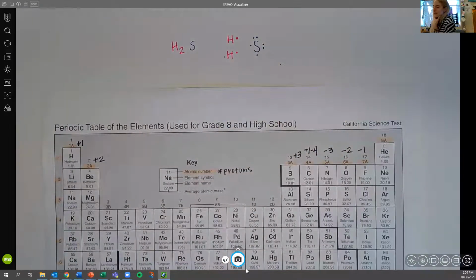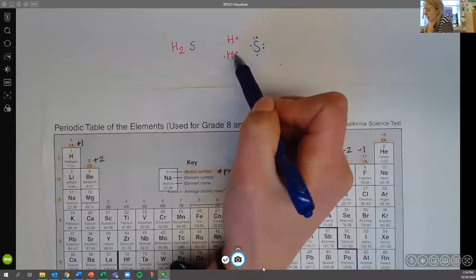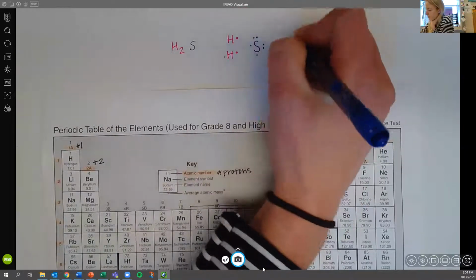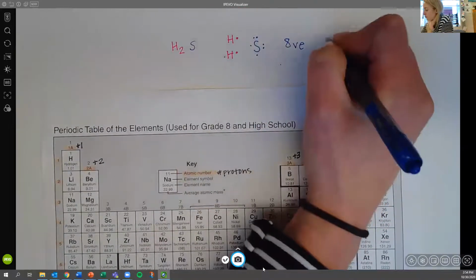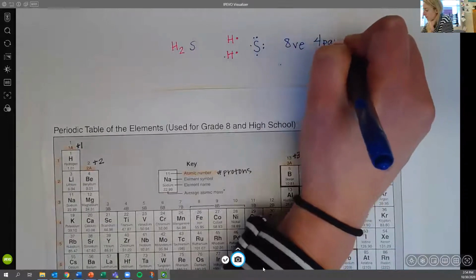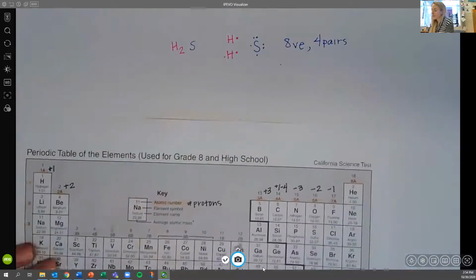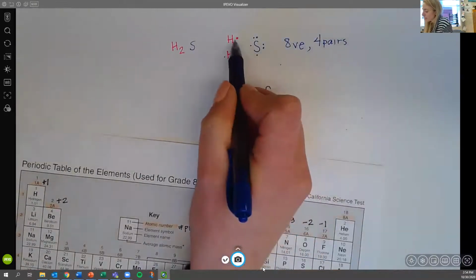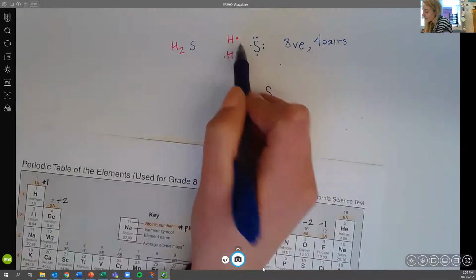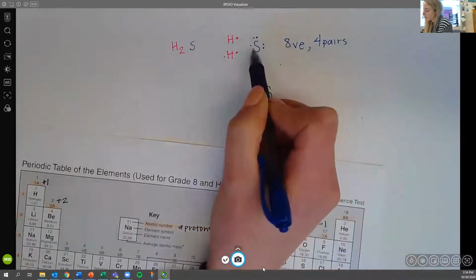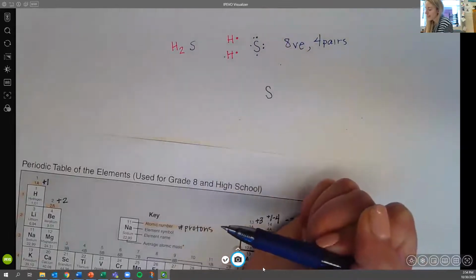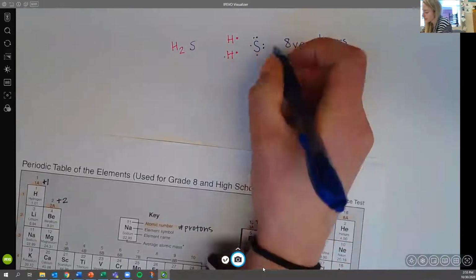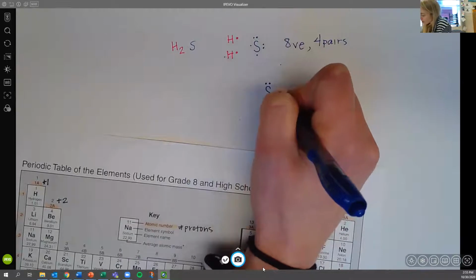So let's first off just make sure we've counted everything right. We know that hydrogen has 1 each, so that's 2, 3, 4, 5, 6, 7, 8 valence electrons to work with. So we've got 8 valence electrons, which is 4 pairs. So let's get drawing. So I'm going to put sulfur in the middle. And the reason why I put sulfur in the middle is because when I look at hydrogen, it only has 1 possible spot to bond, whereas sulfur has 2 possible spots to bond. And remember, if I don't have carbon, I'm going to put the atom that has the most possible spots to bond. Now I'm going to draw its valence electrons around it.